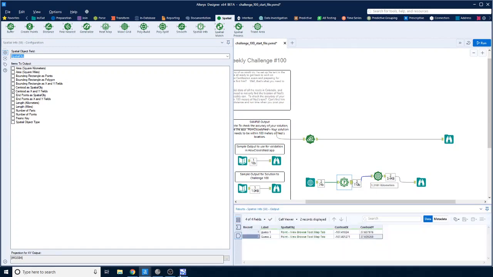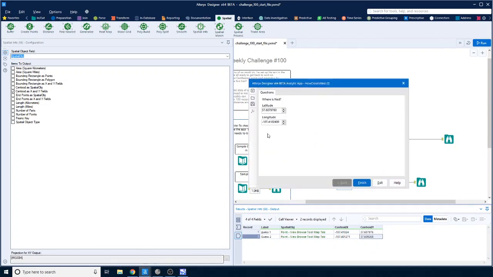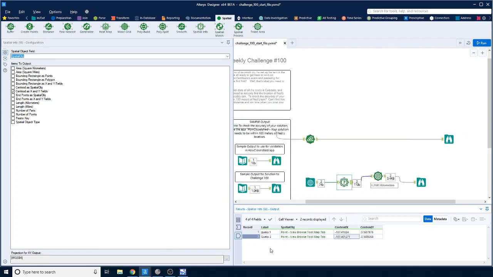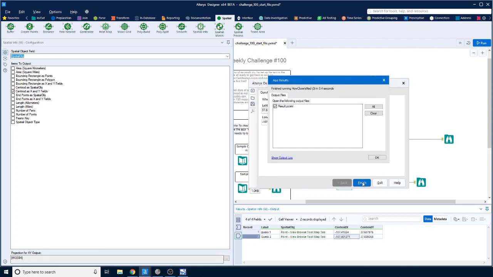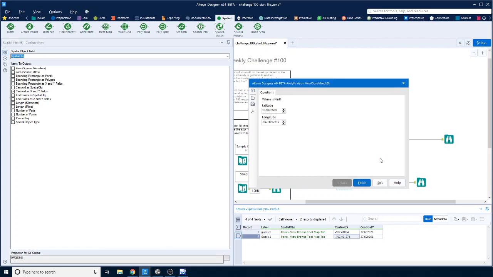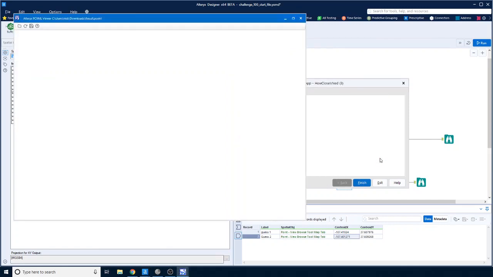So copy headers, go to the other one, and then put that in there. And then this one, copy without headers, go to this one, go in there. Okay, so finish that. Now this will tell us how far the second one is away from Ned's tent, in theory. Oh, so we're even further away.